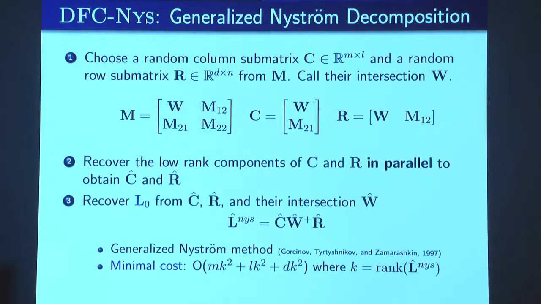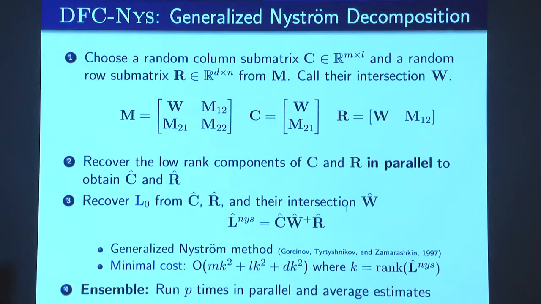This just involves estimating the overlapping column-row subset of your matrix, taking its pseudo-inverse, and then multiplying the three matrices together. You can analyze this in much the same way that I described for the partition method. And if you want to do some secret ensembling at the end, you can imagine doing this many times over different column and row subsets and averaging the results. And that, again, helps.